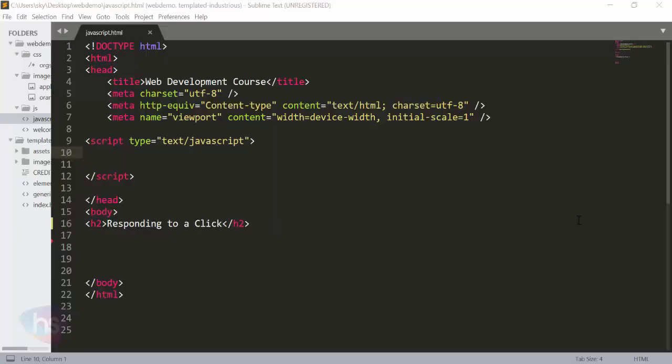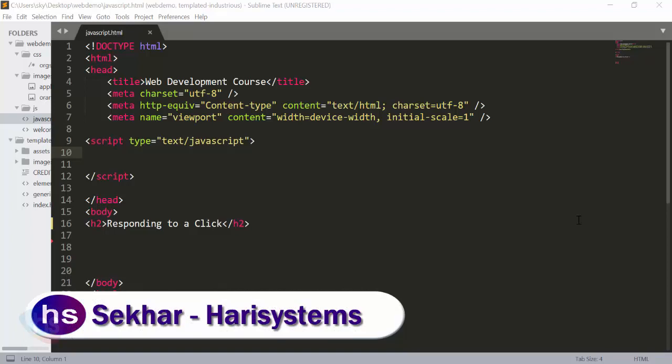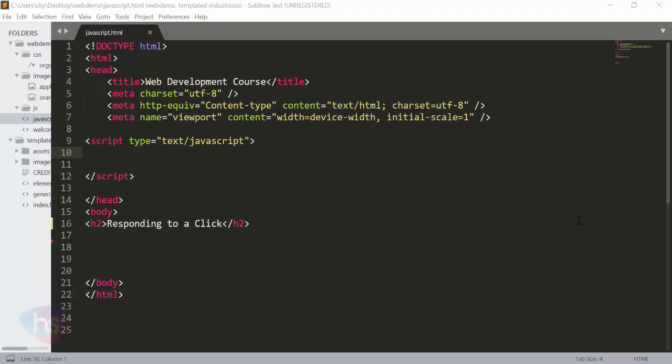In this lecture, today you are going to learn responding to a click event on the client side by applying JavaScript, and how to handle events from the client side.